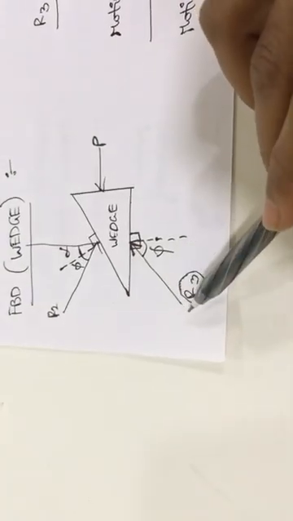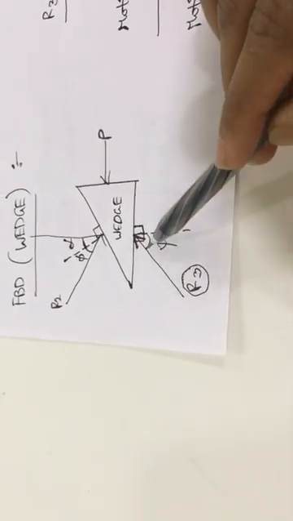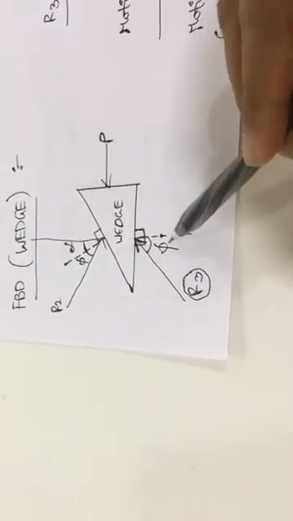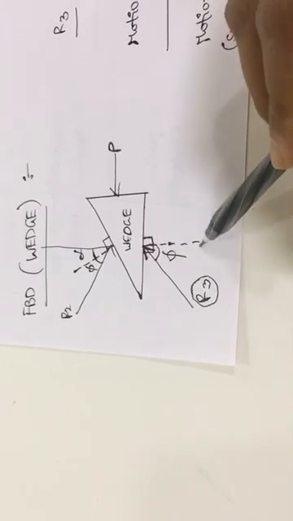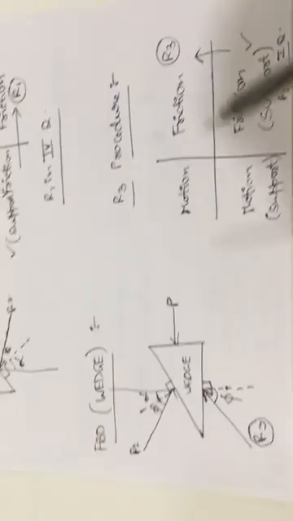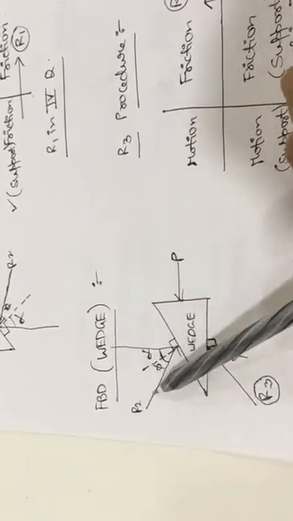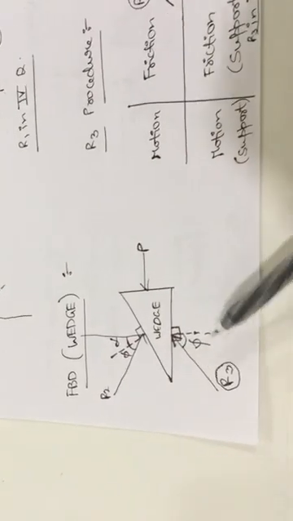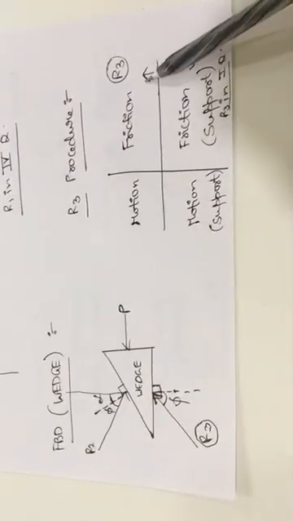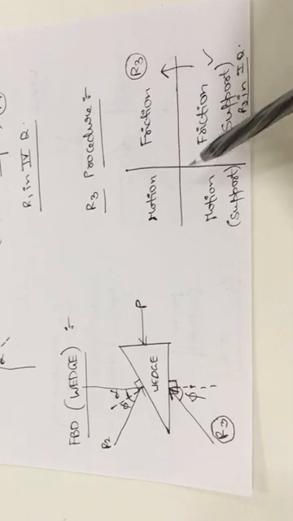So project one reaction force which is directed towards the first quadrant with some angle of friction to the perpendicular of the surface of contact. Once again, for the wedge you are getting two reaction forces. For R2 there is no extra procedure. For R3 a separate procedure is there. For that procedure, see the motion of the wedge. The motion of the wedge is towards the left side.